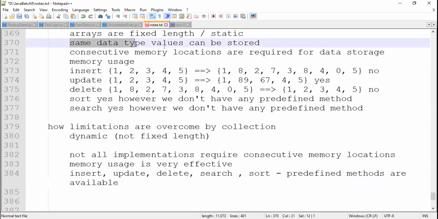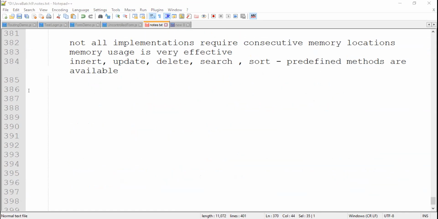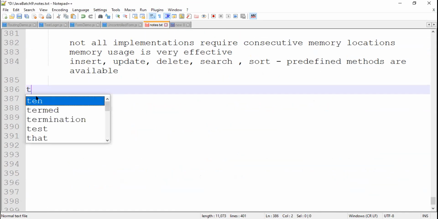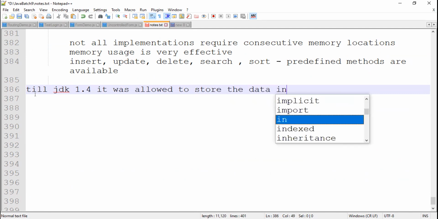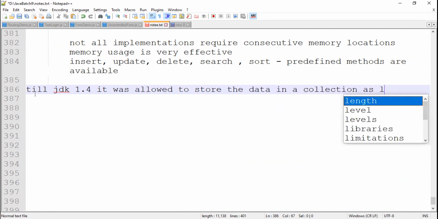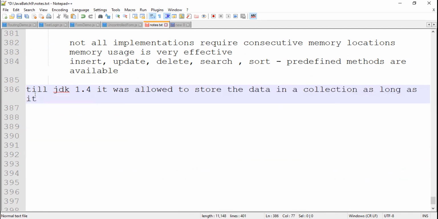So this is what we have over here. Now, one more limitation stays as it is, which I have not discussed, which is same data type. So we will come back to this particular point after some more time. Yes, right. So till JDK 1.4, it was allowed to store the data in a collection as long as it is an object of object class.